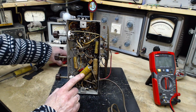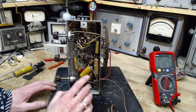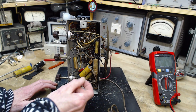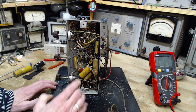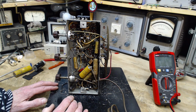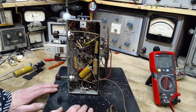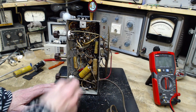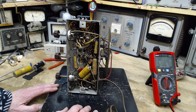Now the thing about this power supply is in most radios, or a lot of radios, you have a couple of capacitors in the power supply filter, and the negative terminals are tied together essentially. In this radio, it's the other way around. The positive terminals are tied together, and the negative ones go separately into the radio. So it's easy to make a mistake at that point by assuming something, and I don't think I've made that mistake. Okay, I think we're ready to start this guy up and see what happens.